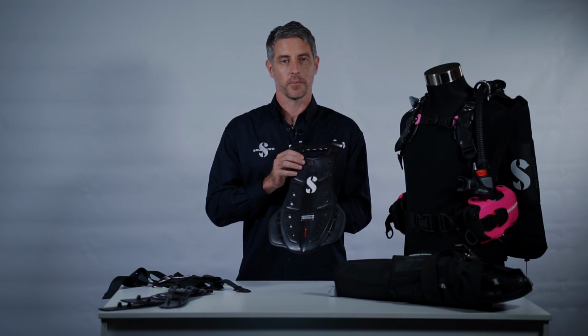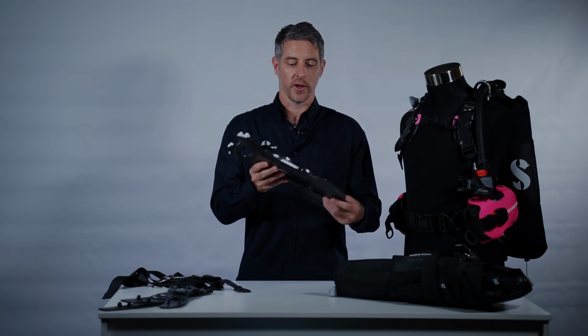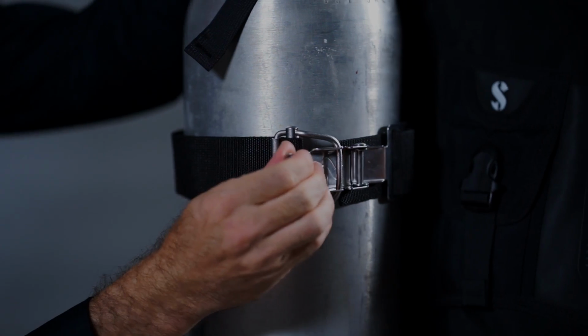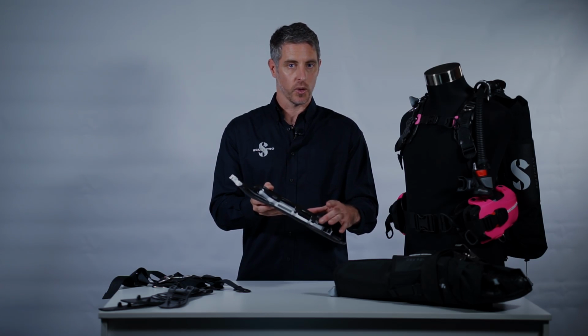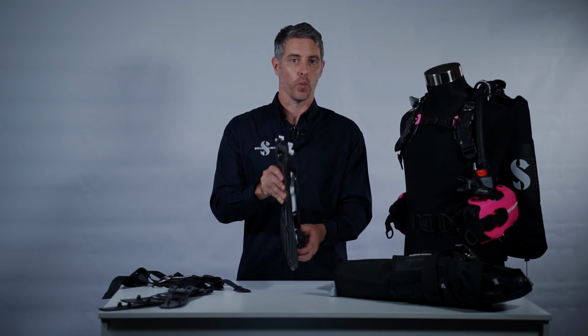The heart of the Hydros Pro is the dual compound backplate. We decided to stick with a rigid backplate for a couple of reasons. First of all, we can use a single cinch band. As soon as you go for a soft backplate, you need 2 cinch bands. 2 cinch bands require extra effort to put the BC on the cylinder, but they also restrict where you can locate that BC on the cylinder.